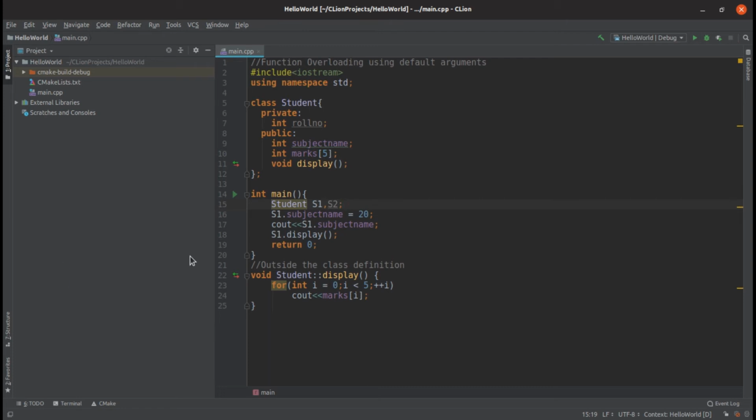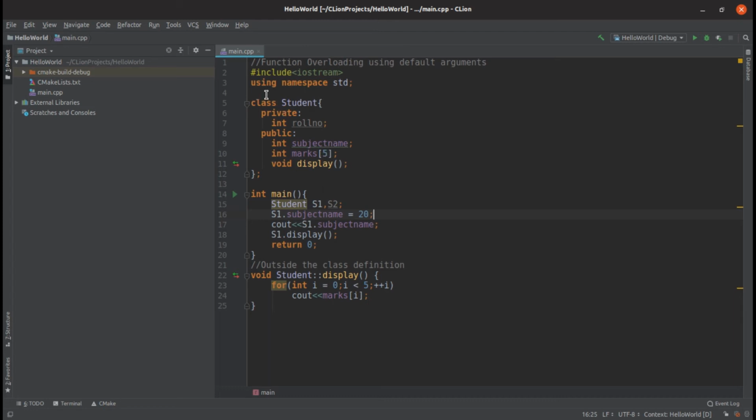In the functions tutorial, we have discussed some scope rules. We have discussed local variables and global variables also. So in this tutorial, we will discuss global classes and local classes.